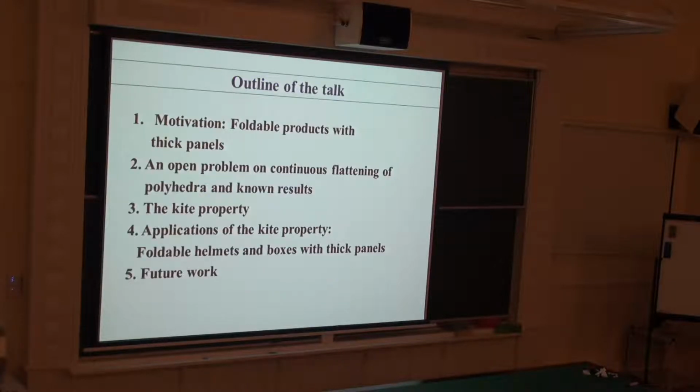And first, this is the list of my talk. The first is the motivation of this research. The second is an open problem on continuous flattening of polyhedra and known results. The third is the kite property. The fourth is applications of the kite property to foldable helmets and boxes with thick panels. And the last is the future work.